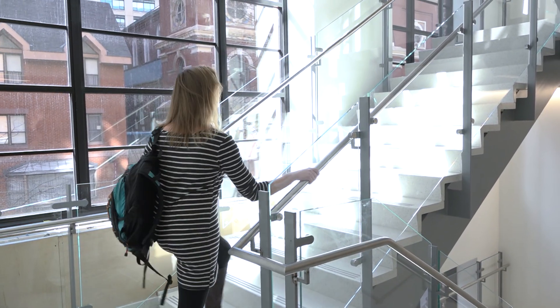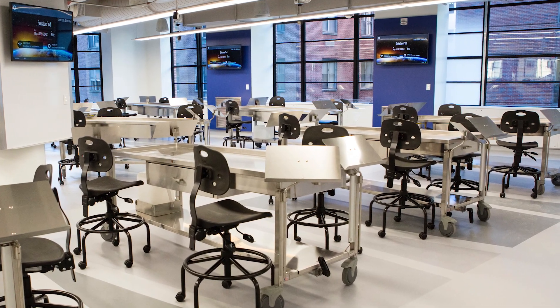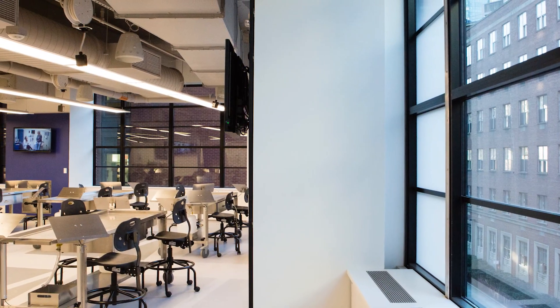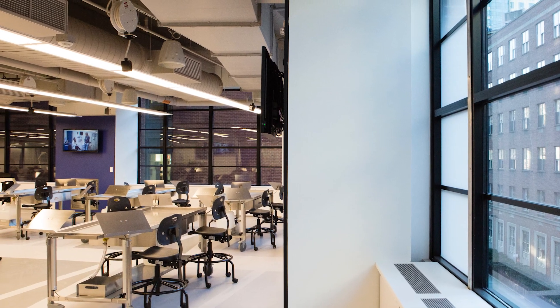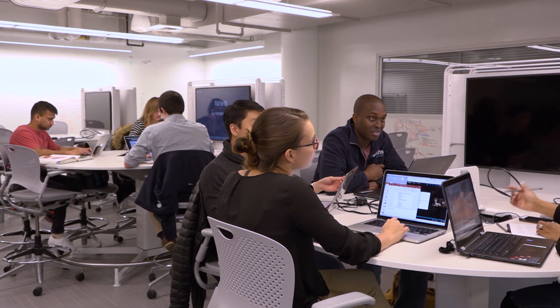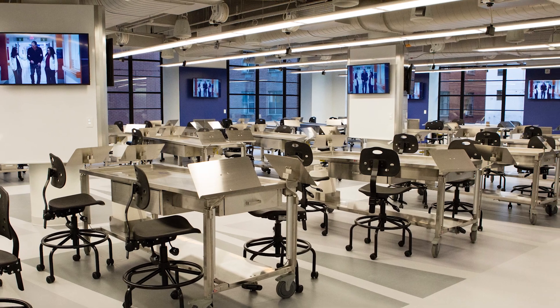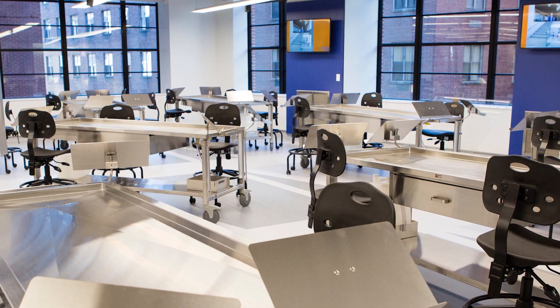My first impression was that there was natural light, which was really nice because you spend so much time in there in the dead of winter, so while you can see light it's nice to have a little bit of it. The tables are spread out, there's electrical outlets at every table, whiteboards everywhere, and a nearby dedicated anatomy study space. We have iPads at every station, monitors around the room, storage at all of the stations, and adjustable tables. The overall atmosphere in the room is an amazing experience itself.